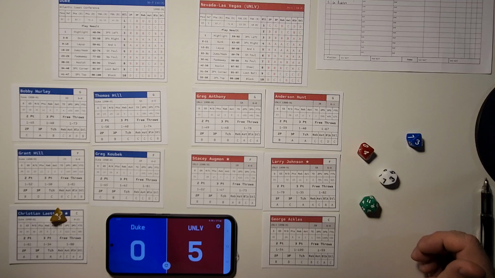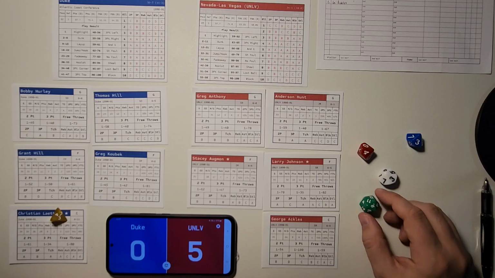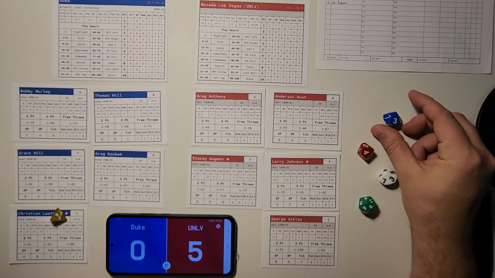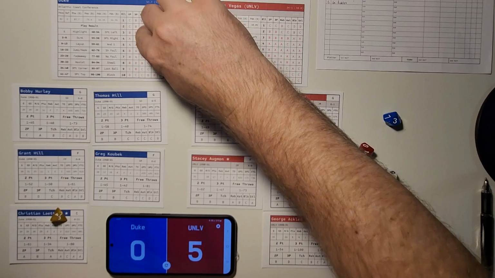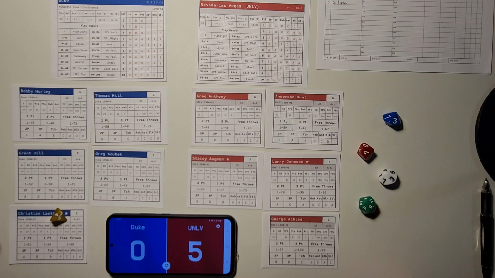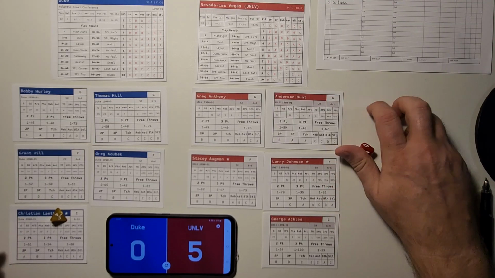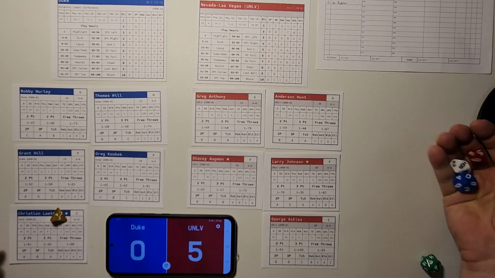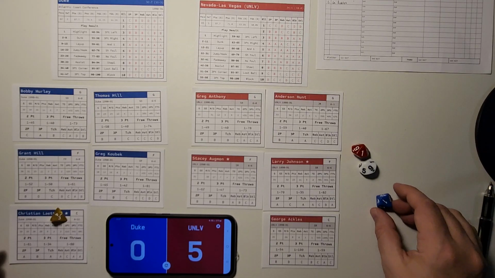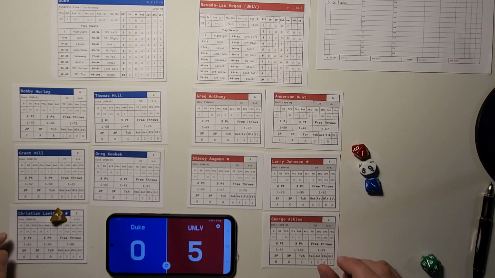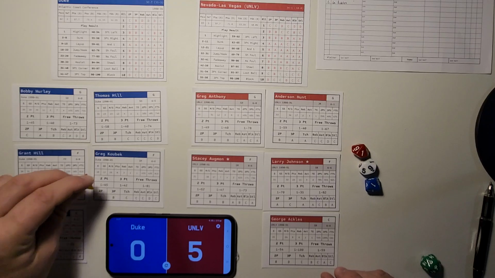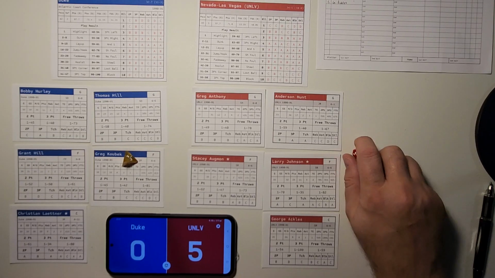So we got Duke coming back the other way. 43. 3-pointer from the top of the key. No defensive stop. And that's going to be on a 3-pointer, a B-rated shooter. So do we have any B-rated 3-point shooters? We do. We got 3 of them. So Hill, Kubek, and Laettner. Looks like the white one. That's going to be Kubek for 3.